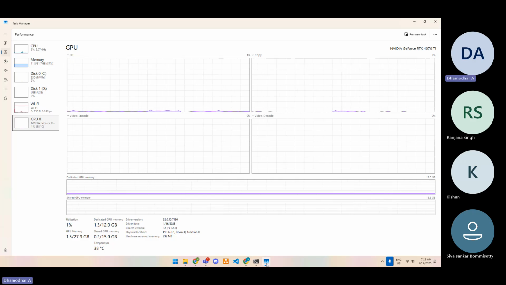The reason is, compared to a desktop, the performance will be 40% less in laptops, and laptops are more expensive than desktops. So for AI, it's always better to buy a desktop. The one that you see here is actually a desktop, a Lenovo machine. It cost me around 2.5 lakh. And it has a 12 GB GPU, so I can run decent models on this.